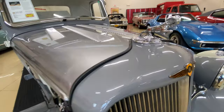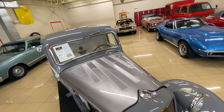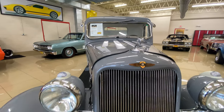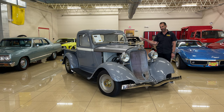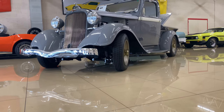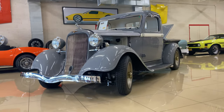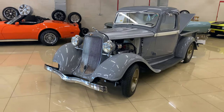It was completely done — a labor of love — and he could no longer drive it by the time it was ready, so we ended up getting him something else. This truck has about 100 test miles on it. There are a couple small things you could do to it if you wanted to make a couple small changes to make it your own, or you could leave it exactly like it is.